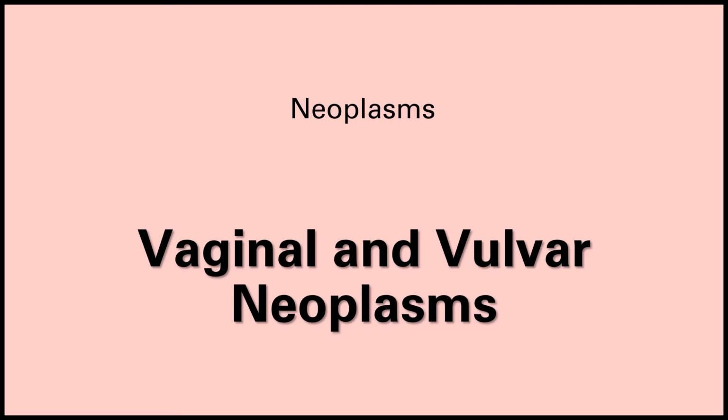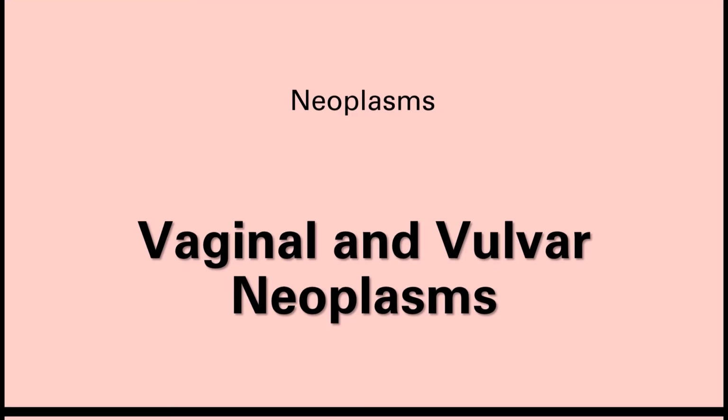Vulvar cancer is 90% squamous cell carcinoma caused by HPV, but it can also be melanoma. The most common symptom is vaginal pruritus, or itching or irritation, and can also present with bleeding or discharge. Lesions might look red or white, ulcerative, and crusted, or might present as pruritic black lesions. Diagnosis is made via biopsy of the lesion. Treatment is surgical excision, possibly a vulvectomy, and lymph node dissection, then radiation therapy and chemo.